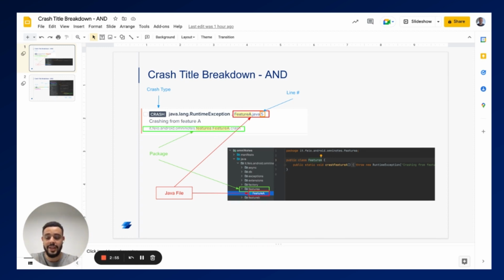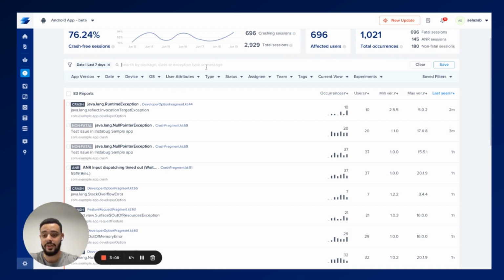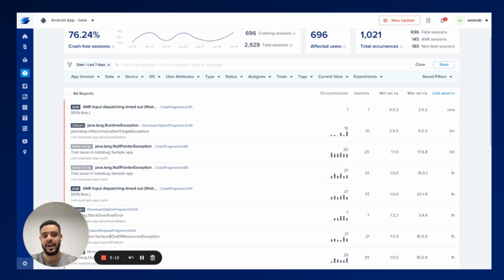Just one thing to note right here, you're going to have to upload your dSYM files in order for us to desymbolicate or deobfuscate this information and be able to show you which part of the code is related to this crash. So then as a developer, I can just go in right here and maybe search through the crashes that have a specific file name in the crash title.